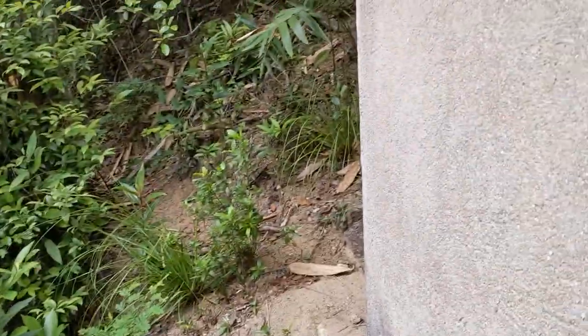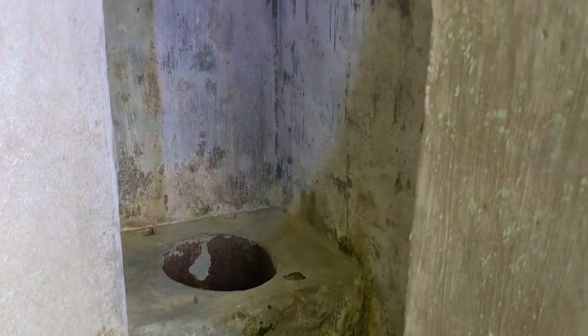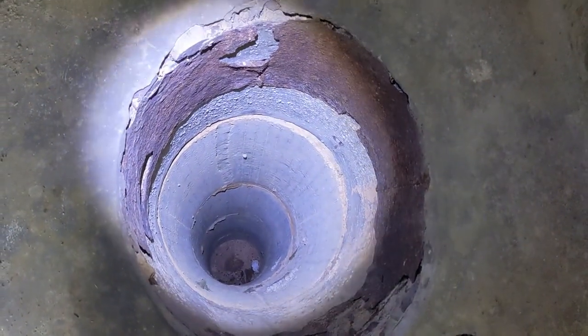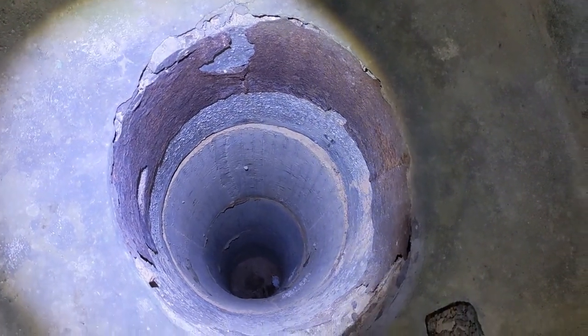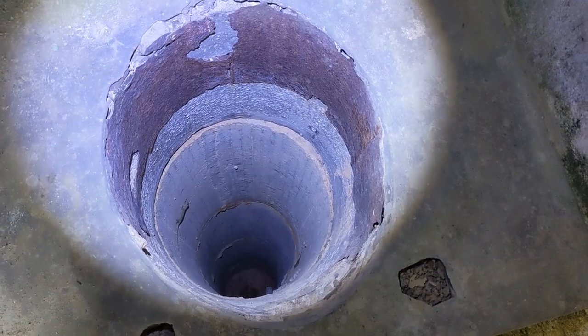Okay, now if we proceed a bit further around the corner, here we have the officer's toilet. You can see where the toilet seat was bolted in there. Oh, and how nice — a little ventilation shaft, isn't that great. Let's go have a look in here. Oh, there's toilet paper — someone's used it. There's a few geckos and gecko eggs enjoying themselves down there. They don't like me doing that. Alright, once again would not like to lose anything down there. Let's head on out.